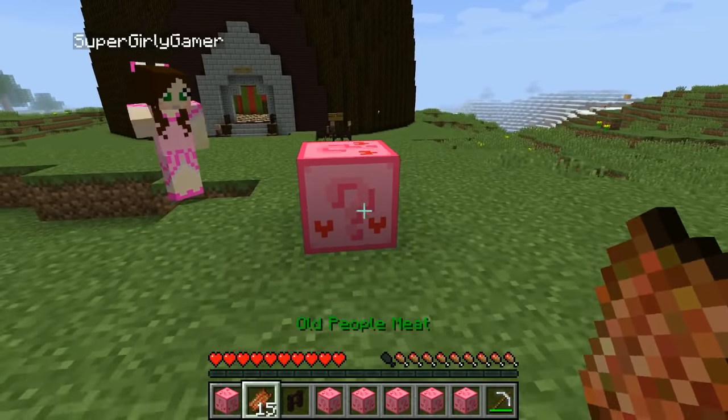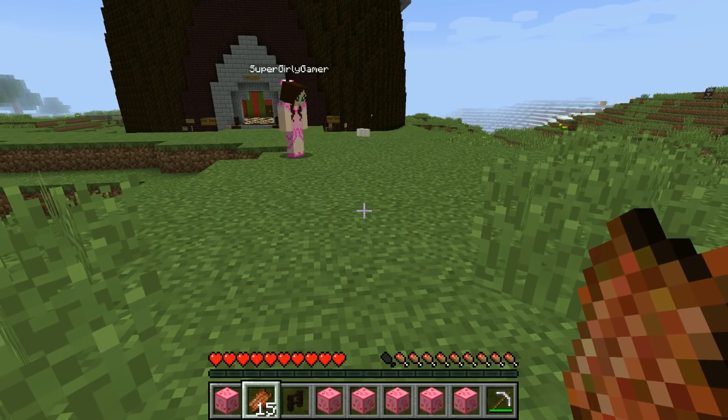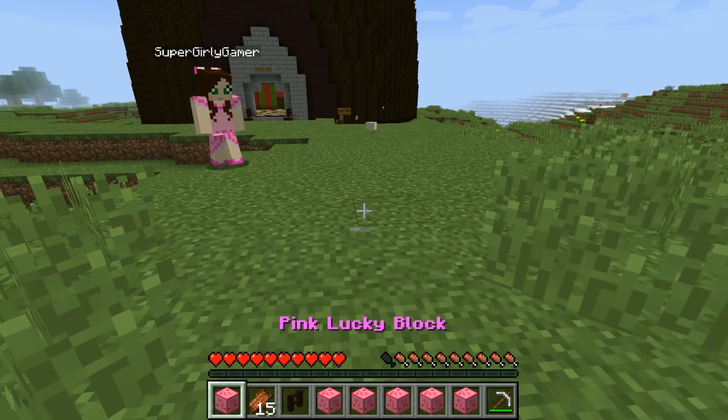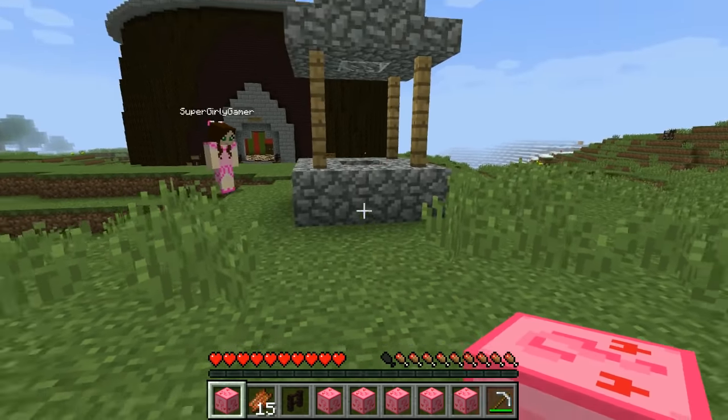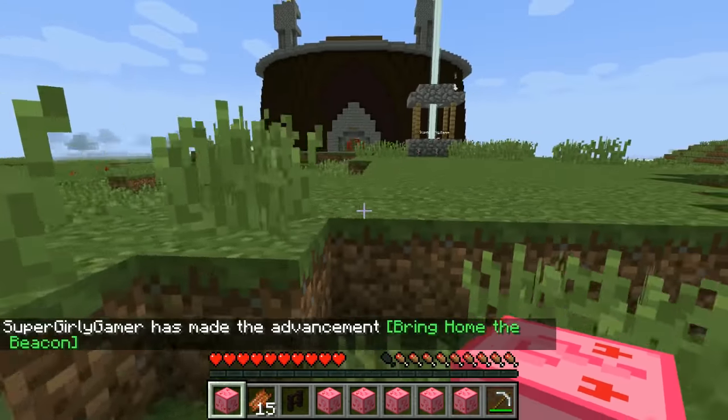Rotten flesh, not that helpful. Ooh, pink boots. Wait, don't those make you really quick? Oh, they do. Okay, I don't want to put them on. So you could run around and avoid the explosions. Very nice. That was a good one. Okay, I don't know. I don't check anymore. I'm just going to back up in case.